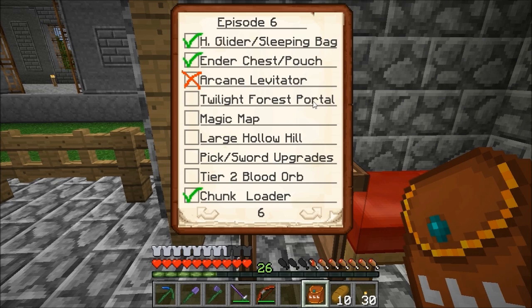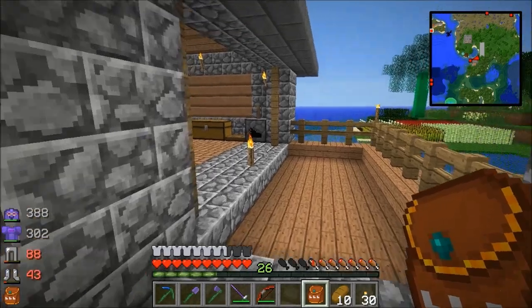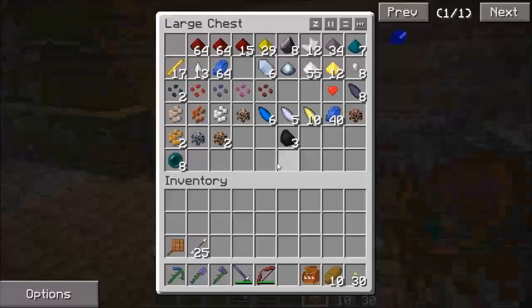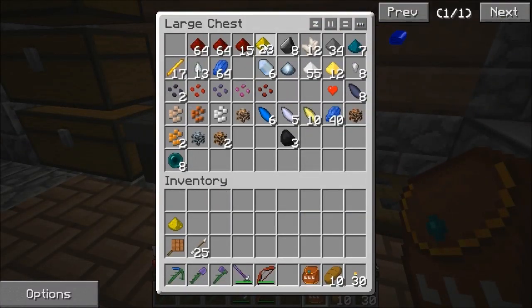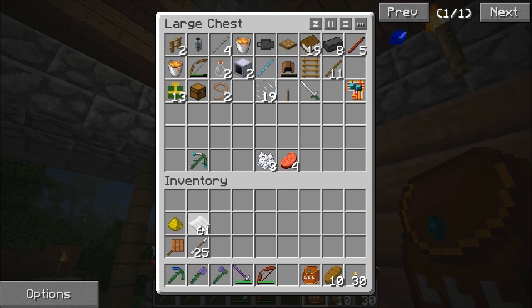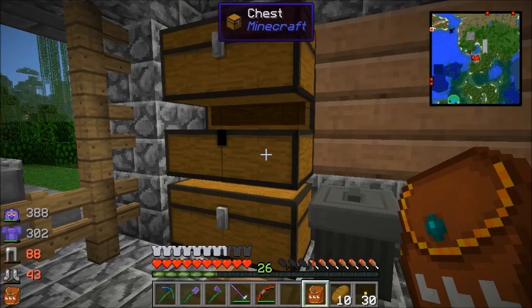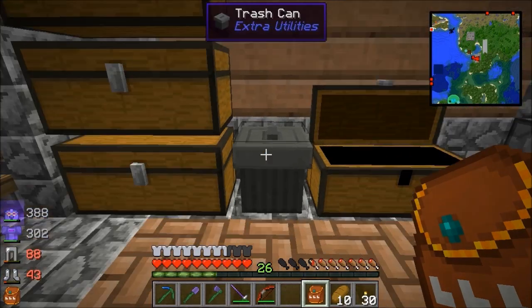So the next thing I want is a Twilight Forest portal, magic map, and to look for a hollow hill. So this is where we're going to go to upgrade our tools. Now what we need for this is one piece of glowstone, and I'm going to need eight bits of paper. And then I'm going to need a diamond. Just used my last diamond, didn't I?